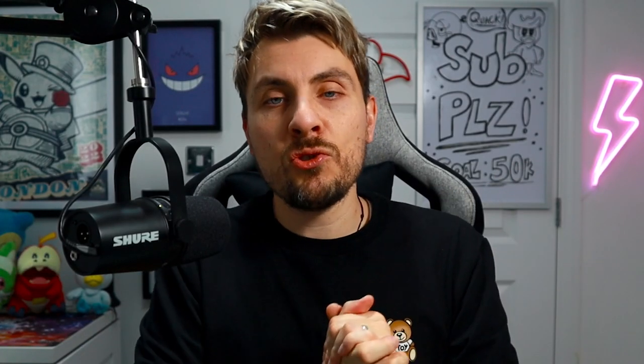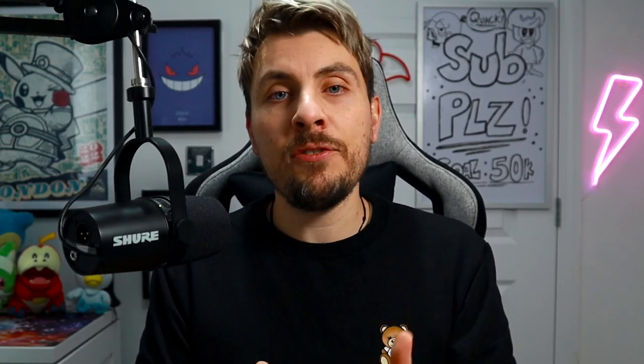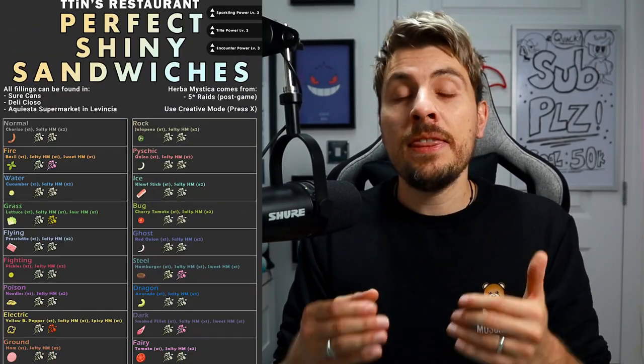A lot of you have been struggling with getting salty Herba Mystica in your copy of Pokemon Scarlet and Violet. I know I have. It is a difficult ingredient to get, but if we're referring to this original sandwich list that was created by The Time Is Nigh, then we are going to require it to get that sparkling power to go out and hunt shiny Pokemon. But it turns out that this is not the most effective way to make sandwiches.